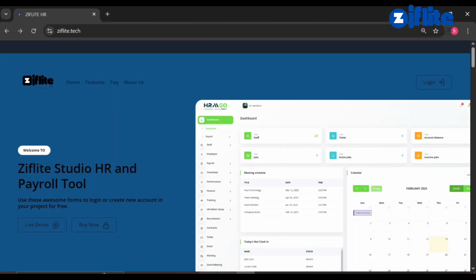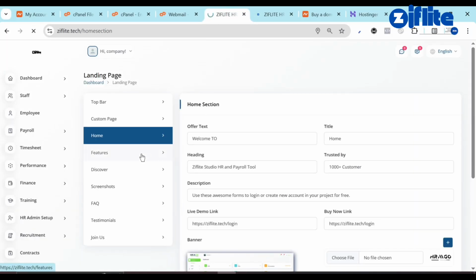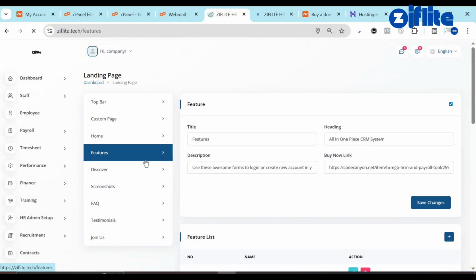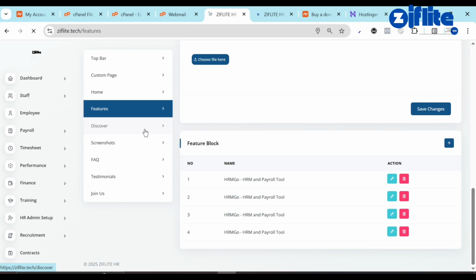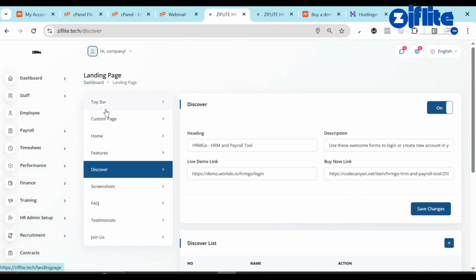But if you want to use it, I just showed you a bit of how you can edit each of them. So we have features, we have this cover, you know. Now let's say we don't need any of the pages.